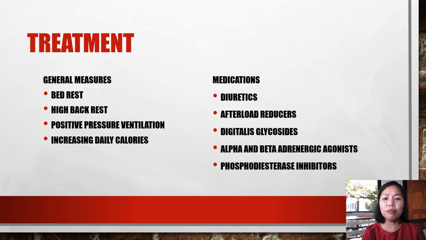Diuretics are the most important drugs since they decrease pulmonary fluid overload and ventricular filling pressure. Examples of these are furosemide, which is a loop diuretic, and spironolactone, which inhibits aldosterone and is a potassium-sparing agent. And of course, the ACE inhibitors and angiotensin II receptor blockers, which reduce ventricular afterload by decreasing peripheral vascular resistance and thereby improving myocardial performance.